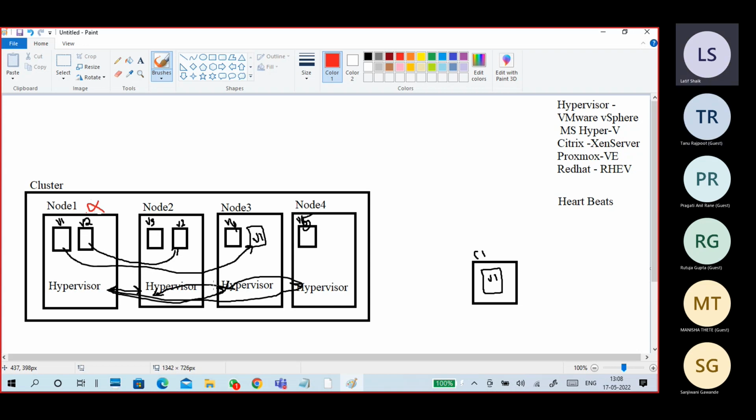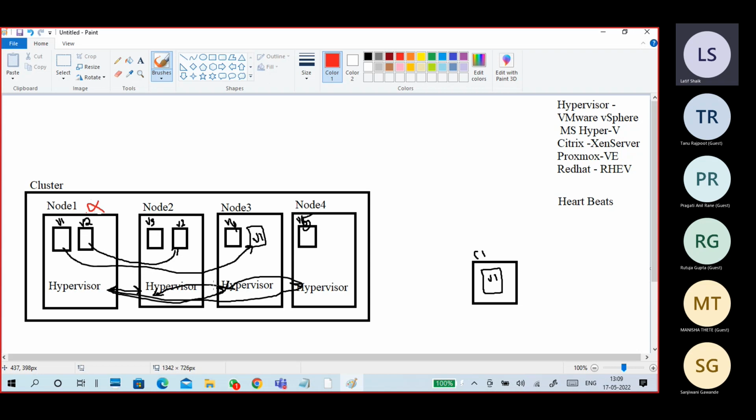They didn't receive heartbeats from a certain node, so they think the node is dead. You don't receive heartbeats, the patient is dead.